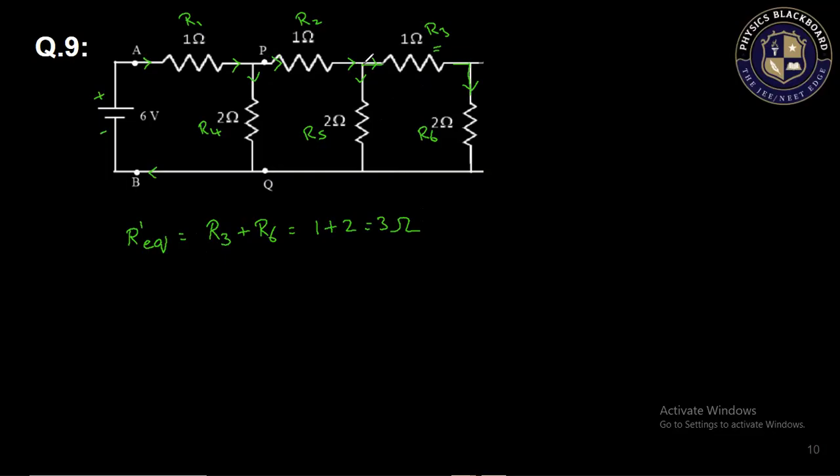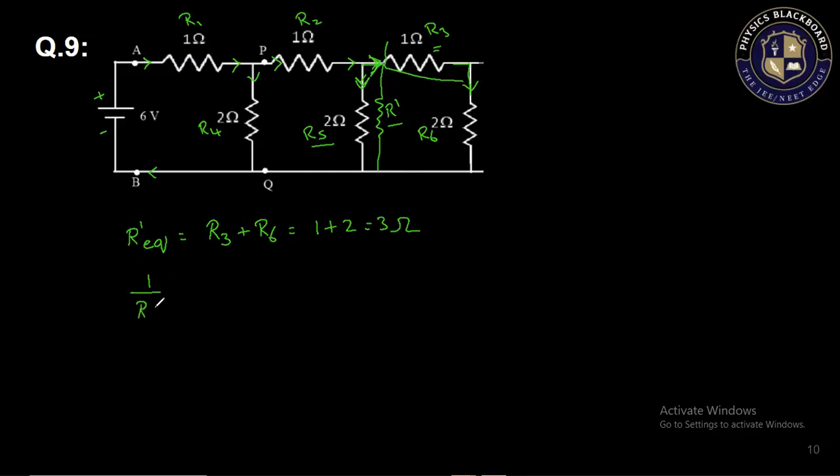Now, these two I can take as this. Okay, I will redraw this circuit likewise. Okay, ignore this from here. So together, I'm just taking this as R dash. Now see here, the current which is passing through R dash and R5 is different. That is, the current is dividing at this point. Now R5 and R dash are in parallel connection.